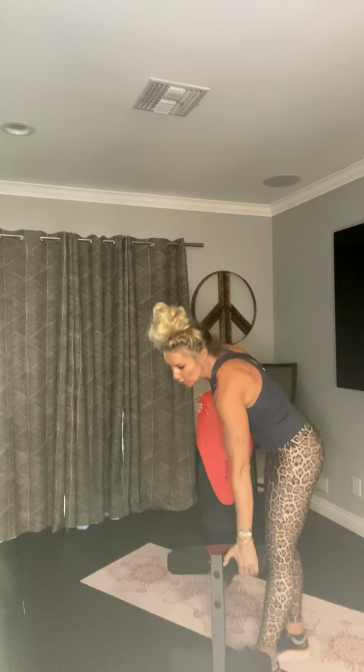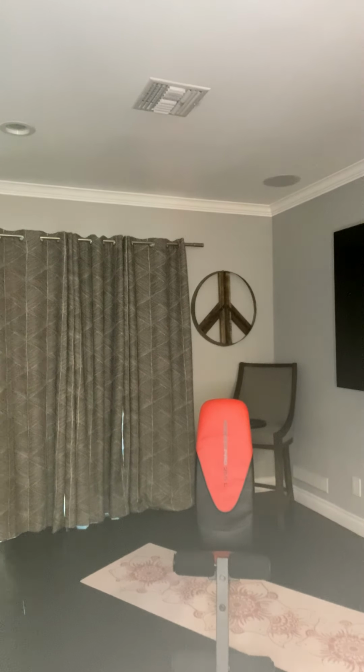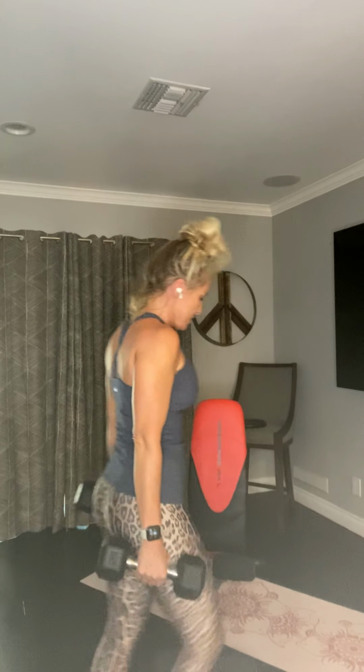We're going to do an Arnold. Some people do it differently. This is how I was taught. Okay, so I'm going to do it my way. How I do it is you're tucked in like this. You're going to rotate them, press them up, turn them, draw them back in. All right. We're going to do 12 of those. Slow and steady. Okay, let's go.